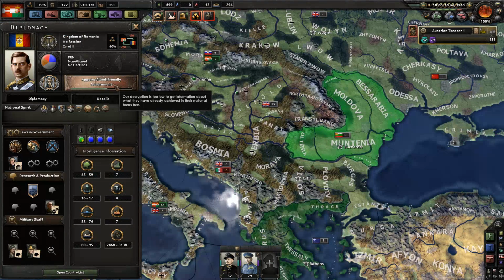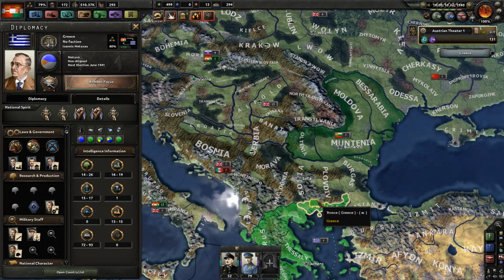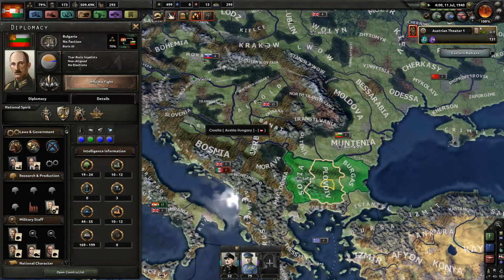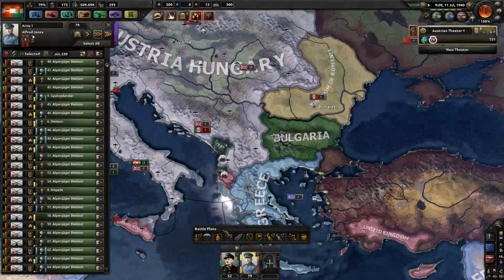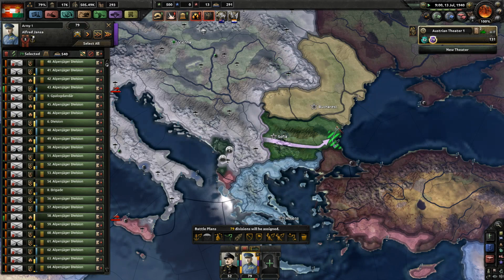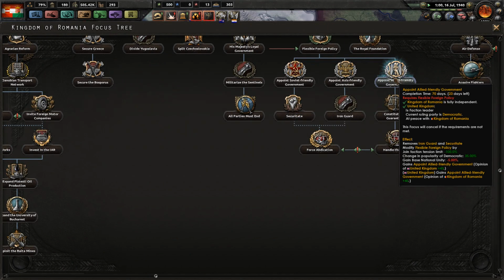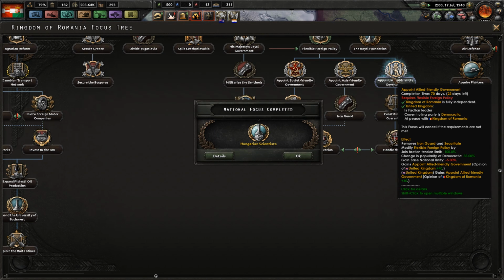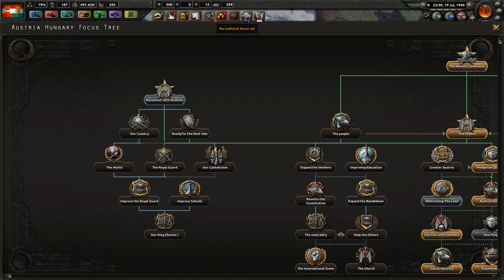Romania is appointing an Allied-friendly government. The Bulgarians cannot join the Allies, I think, because they are mainly non-aligned, so I think we are going to capture them as well. I think Romania is going to join the Allies because they are appointing an Allied-friendly government. Then they can handle the king. Okay, and then yeah, they'll turn democratic.